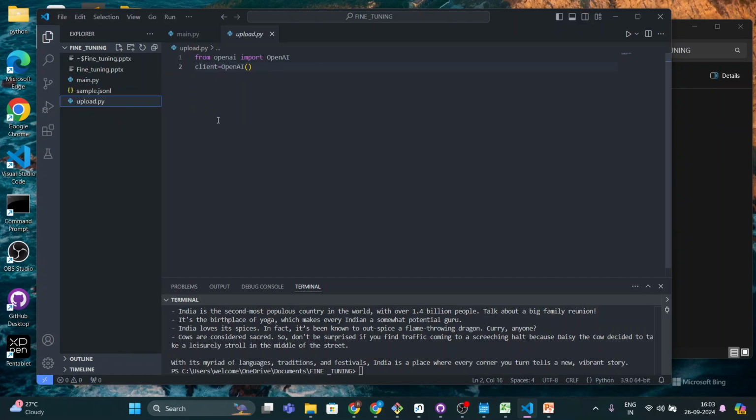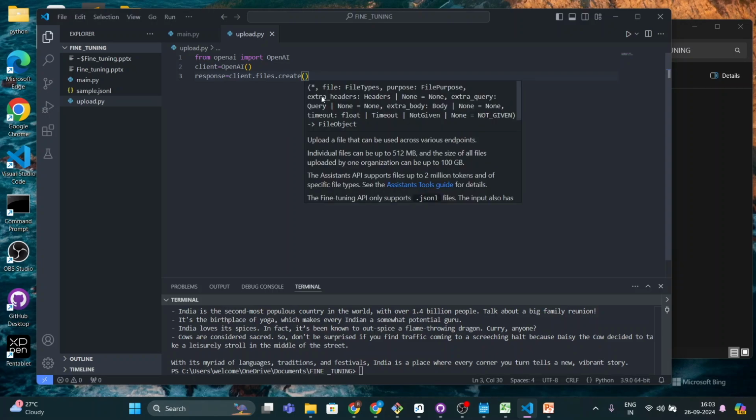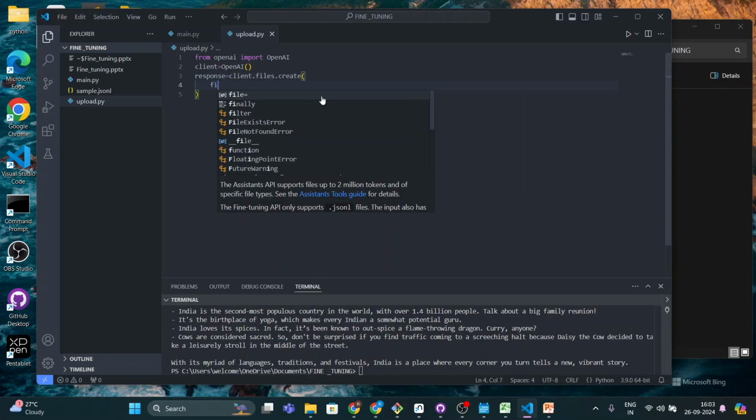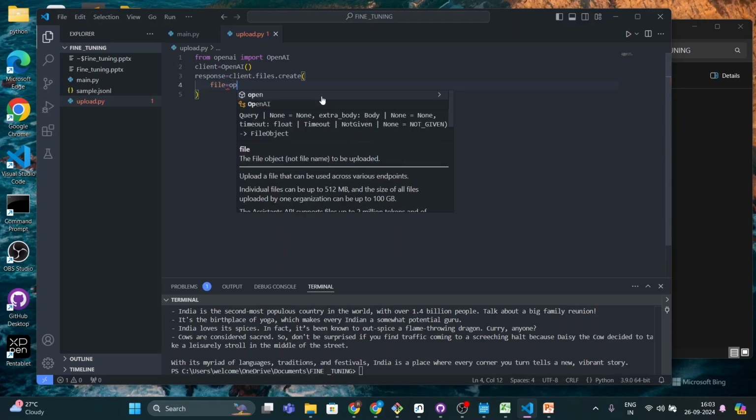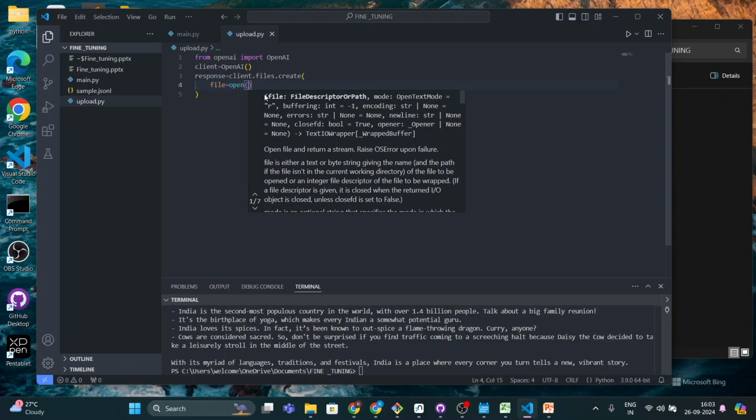This is always going to be the same. Let's create a variable response equals client.files.create. Once you upload the file, it will give me a file ID. So file equals open, and inside I'll give the file name.